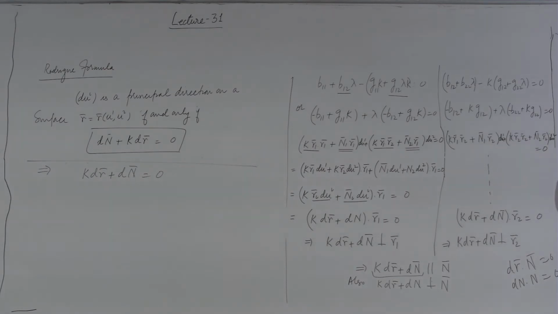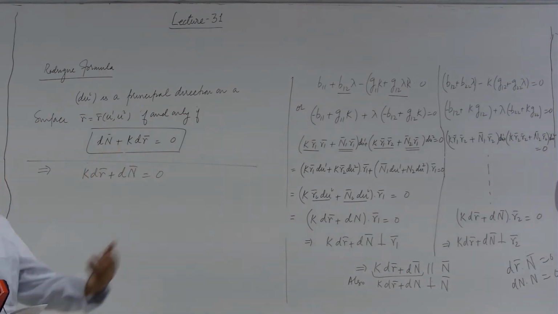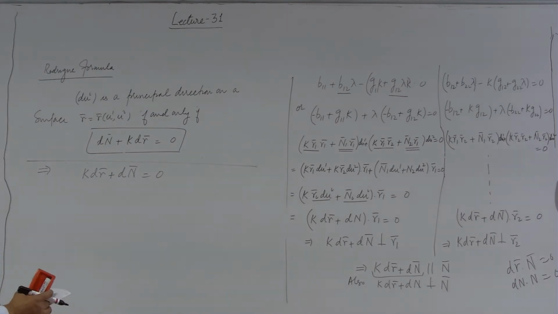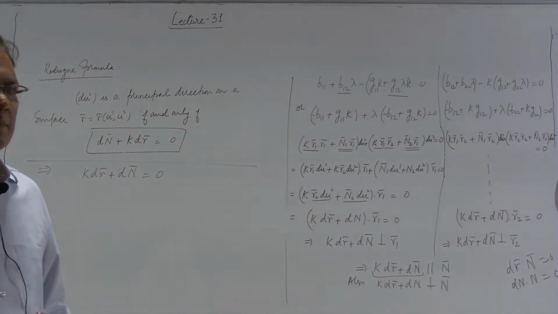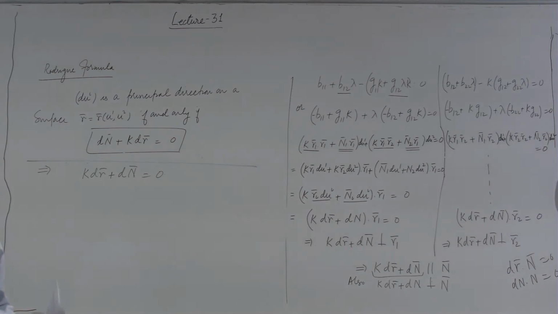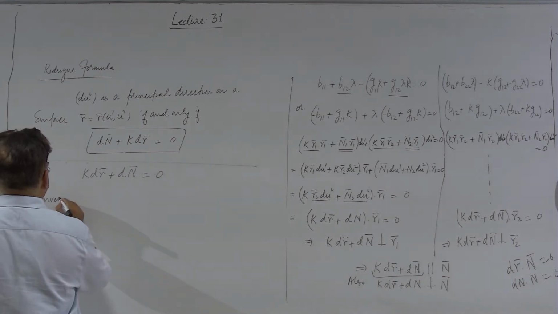The only thing that you need to remember is that we have made use of the fact that the direction du_i is a principal direction, and this is the principal curvature along the principal direction, of course. So, this is an interesting formula. Yes, this is true from both sides. It is a characterization for principal direction. Yes, the converse can be proved. Converse I did not take up, but it can be done. Just go the other way around. The converse can be obtained by proceeding in the reverse direction.